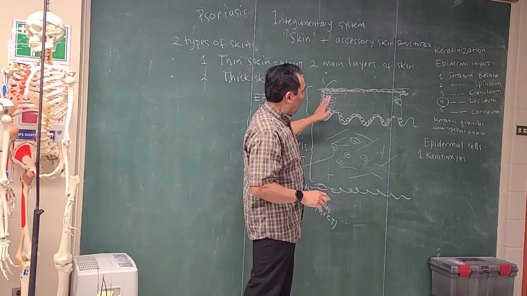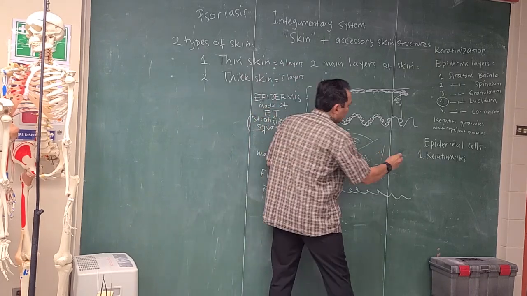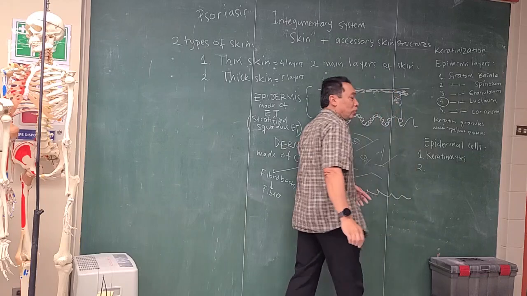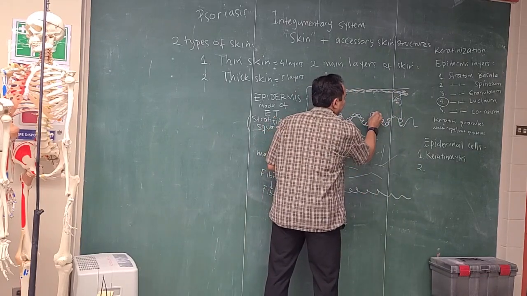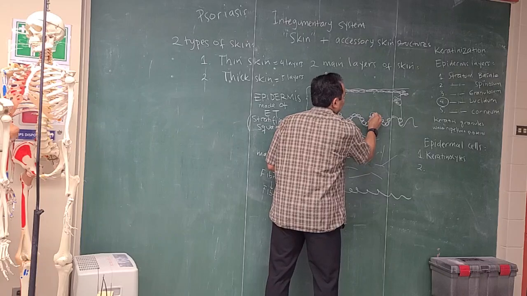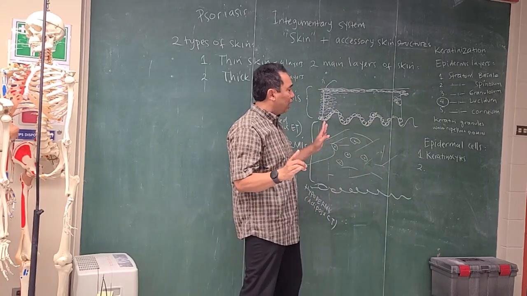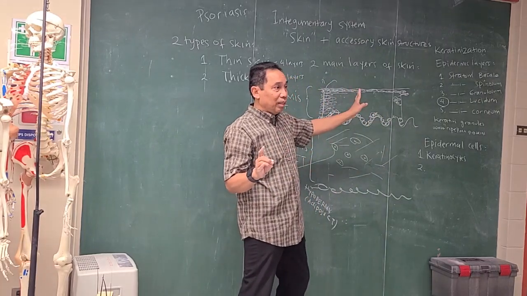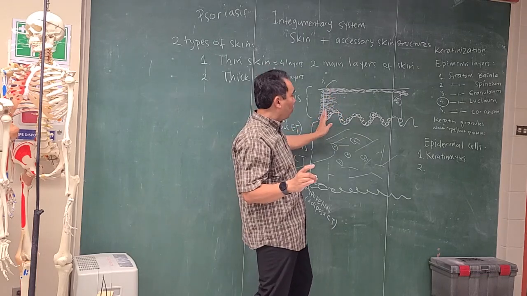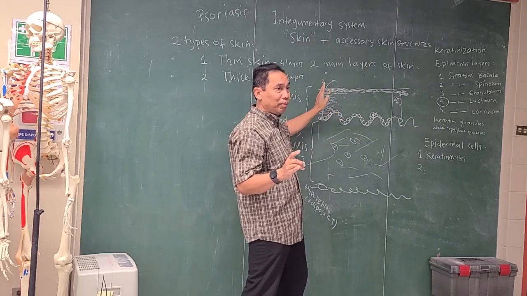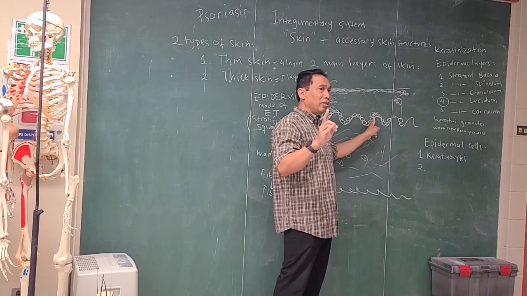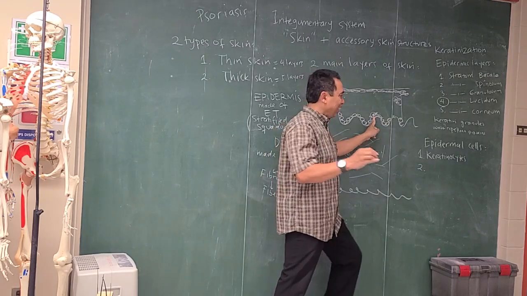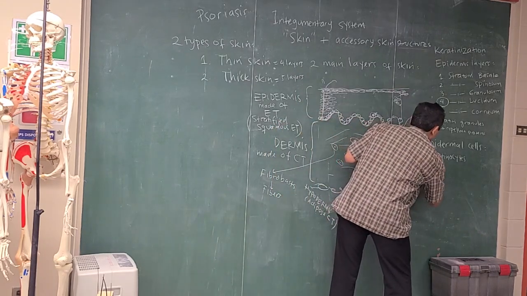Okay? Now, the second type is also, let's say I'm gonna put it here a little bit bigger. Also mostly located in the stratum basale. Remember keratinocyte is all the way from the bottom to the top, right? But this second type of cell is mostly located in the stratum basale. The name is melanocyte.